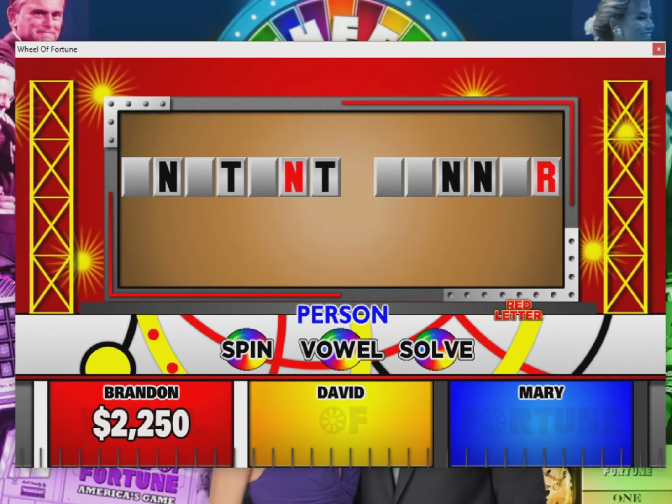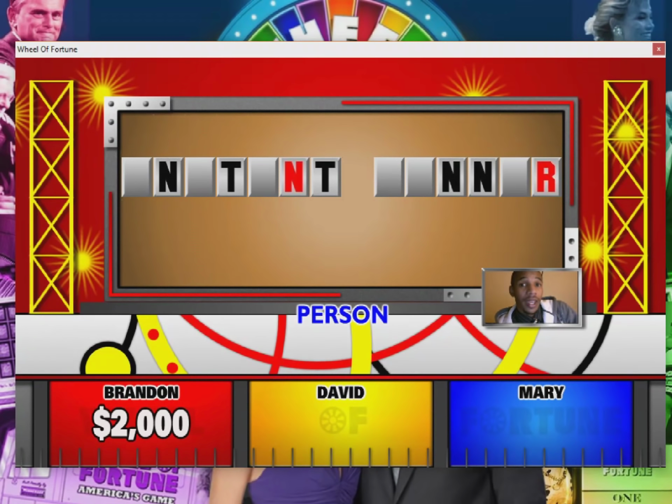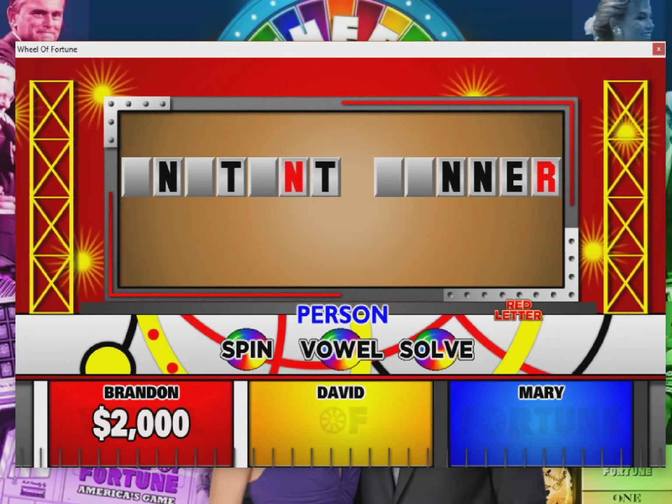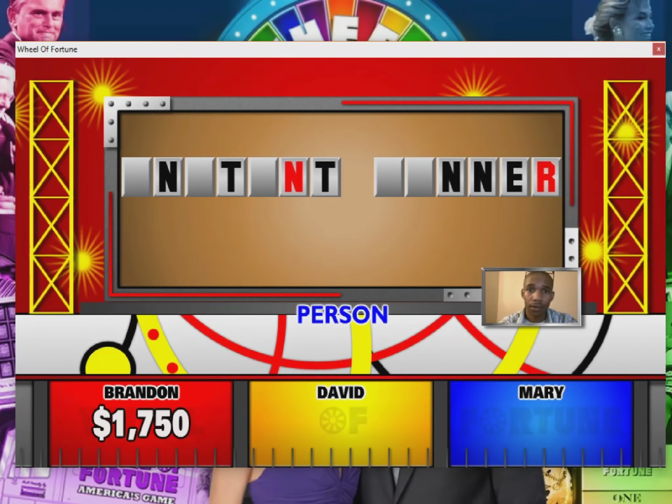I'm going to buy a vowel. E. You're in luck. Now, also on Wheel 2000, they play for points. And whoever had the most points at the end of the round would play for the bonus round. But, of course, this is Wheel of Fortune. We're going to play for cash, so it's okay. There's one plus another.